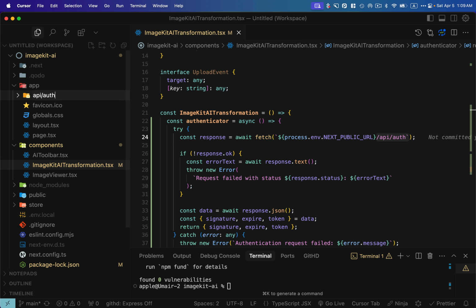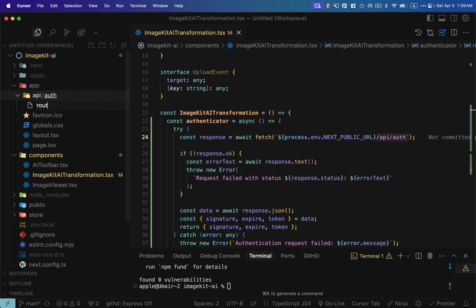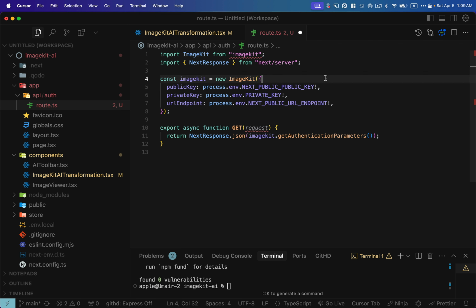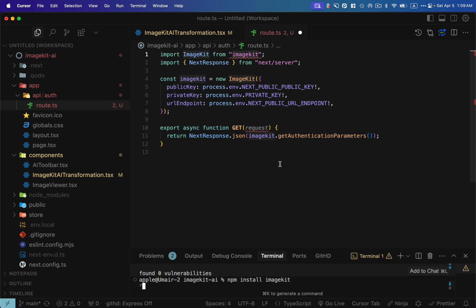So api/auth, this is the folder which we need to create, and inside it we need to create a route.ts file, right? Inside this, I'm simply going to paste a code snippet. So this is the code snippet which I have added, and this is the one package which we need to install as well. So npm install imagekit is required for the server-side code, right?